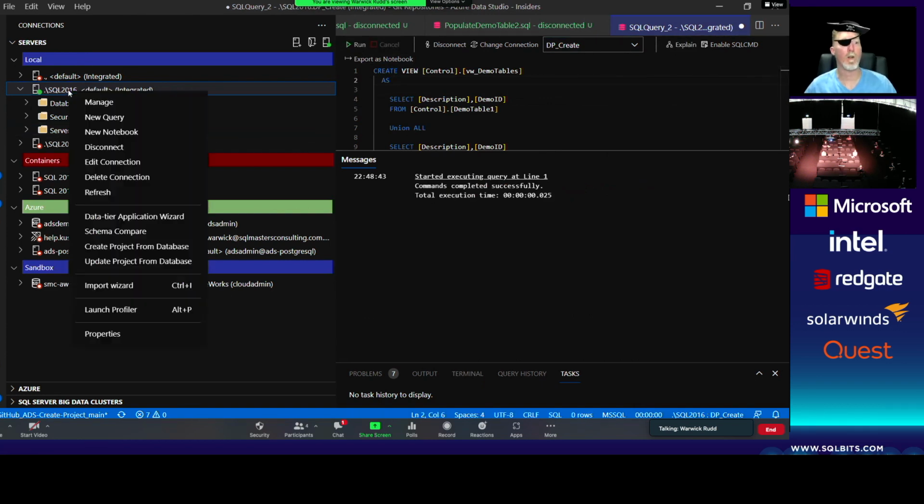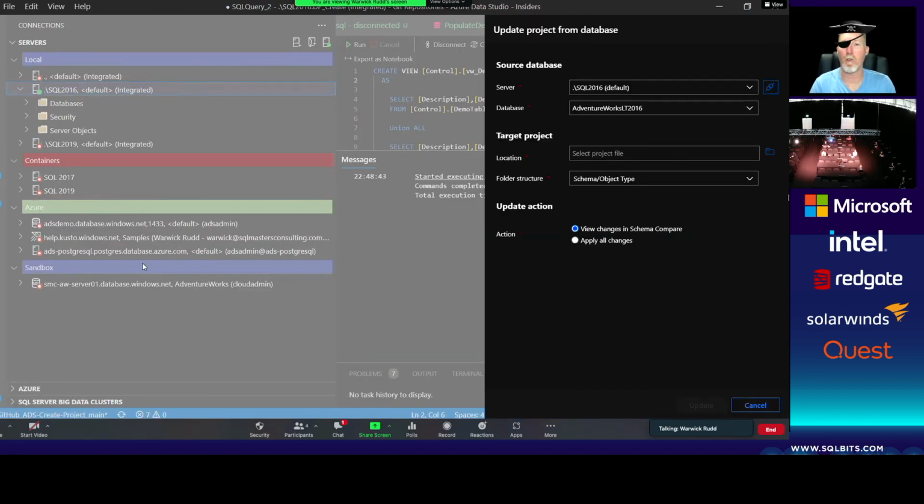What we've now got available, only in preview, is, when I showed you before, we only had the create project from database, but we've now got update project from database. And by doing that means that we're able to deploy straight from our database into our database project, okay?